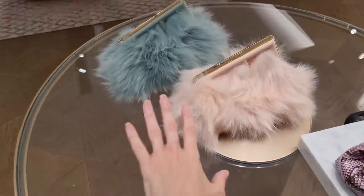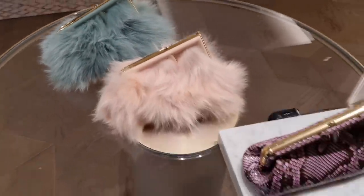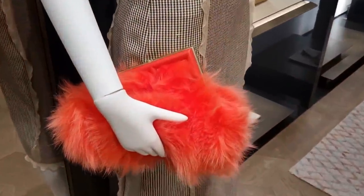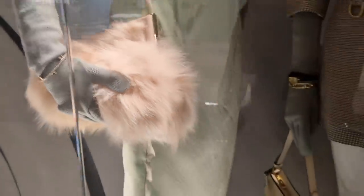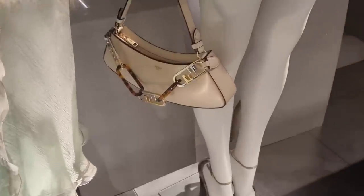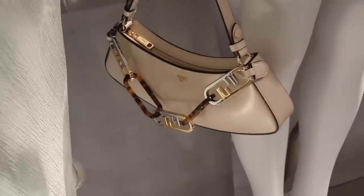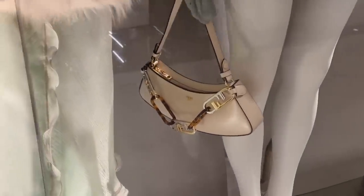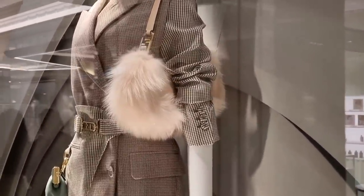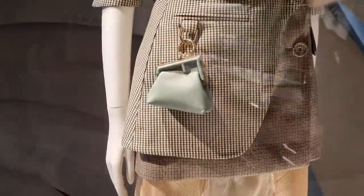I just made it to Harrods and look at these fluffy little Fendi fur bags. They are cute, I have to say. And look at this one as well, so bright. There's another one, guys. Is this real fur though? I mean, I wish they would use fake fur. Oh, that is one of the new models — I've only seen pictures online. I love this strap. It's silver, gold and tortoiseshell. Is this something that we need? And there we have another little furry friend. But it sits quite high under your armpit. I think that's not the most comfortable bag.